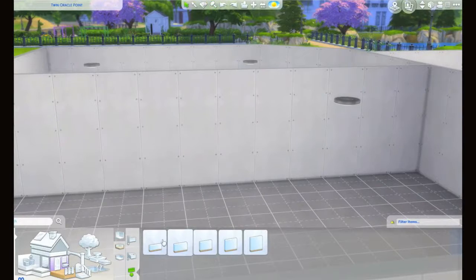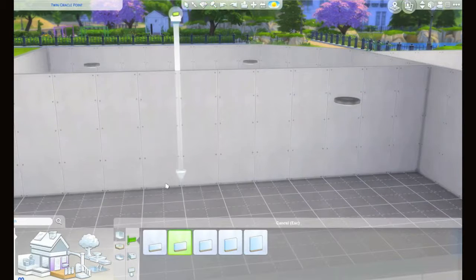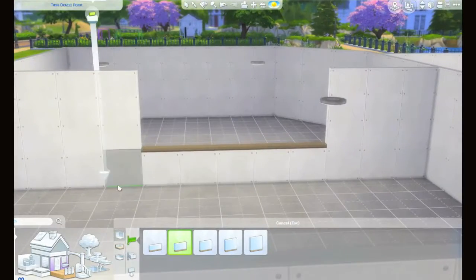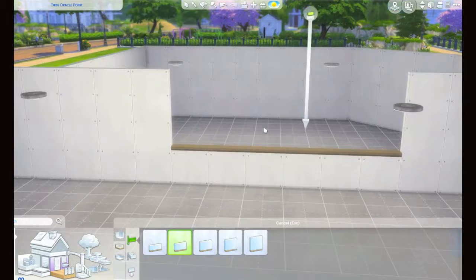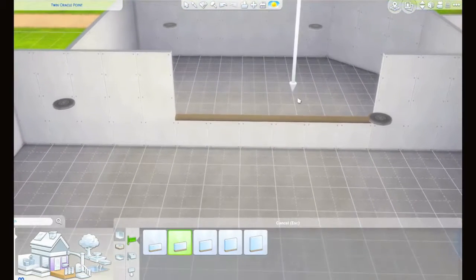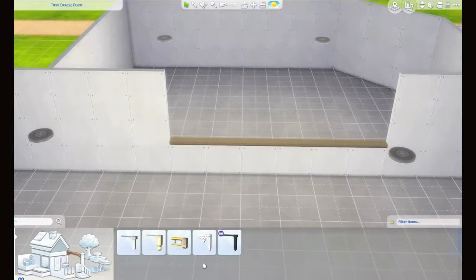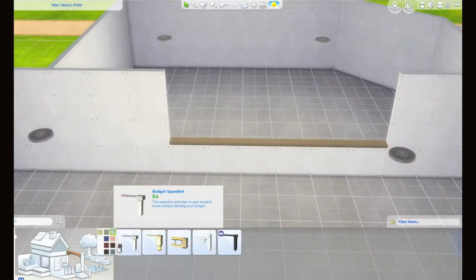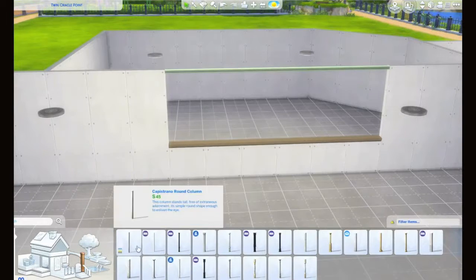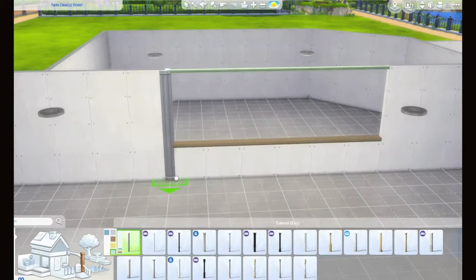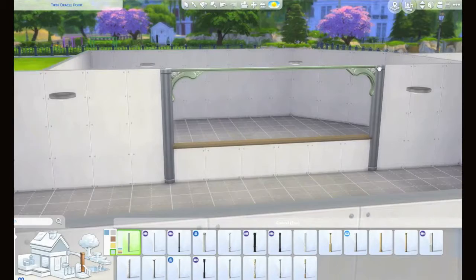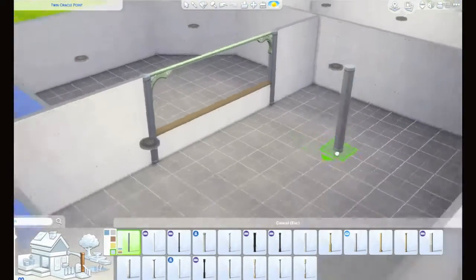So if you get a half wall and select only part of the wall, you can create little indents in the wall, so that could be like a kitchen area, and this could be the living room, and this is like the galley between. So we'll put in one of our little spindles like that, and if you wanted to get even more fancier, we could put in sort of a little pillar, and that will create the little decoration here along the wall.